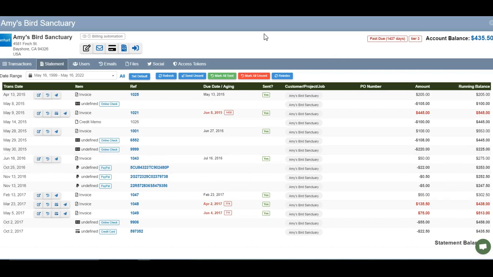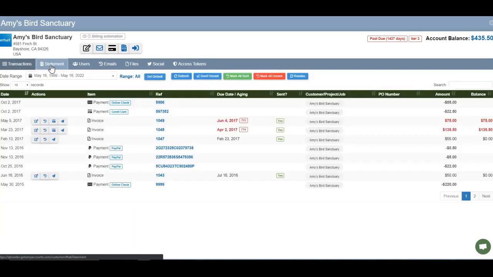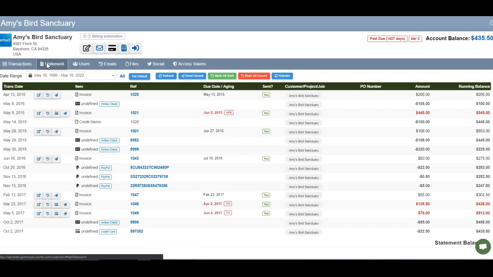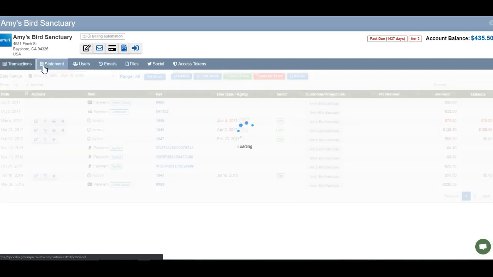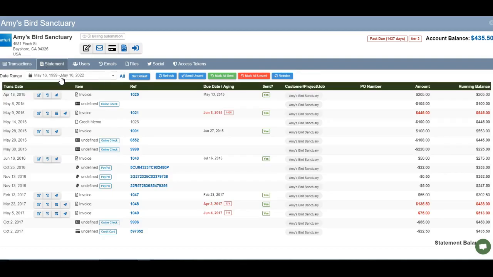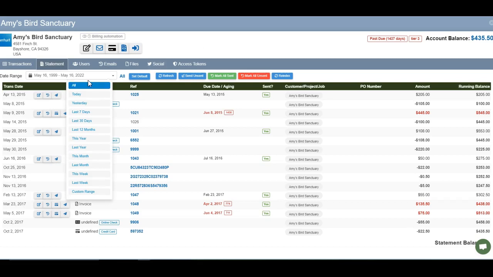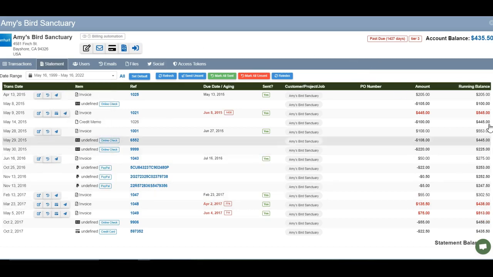So I think at this point, my to-do as of today, as of May 15th, is to put something in our development pipeline to change the name of this tab, or maybe put a tooltip or some kind of helper here, and also to modify. I don't know. We may have to have it where if you want to choose a range, we're not going to show the running balance, because it doesn't really make any sense. It's not a true running balance.